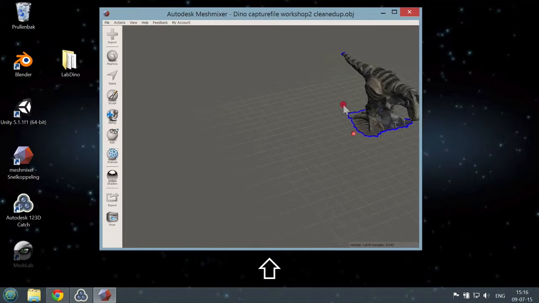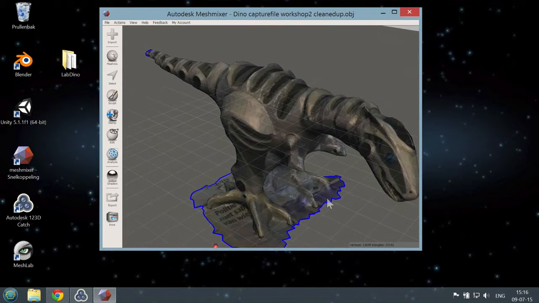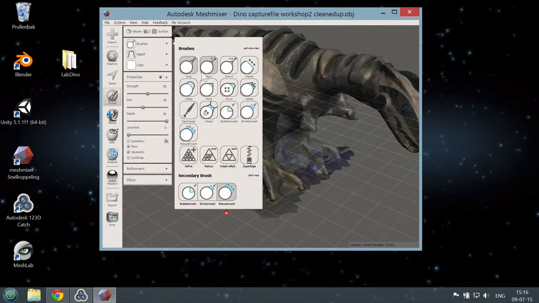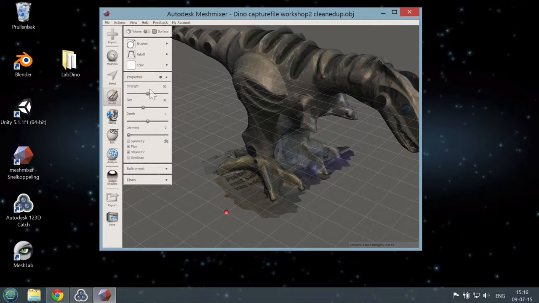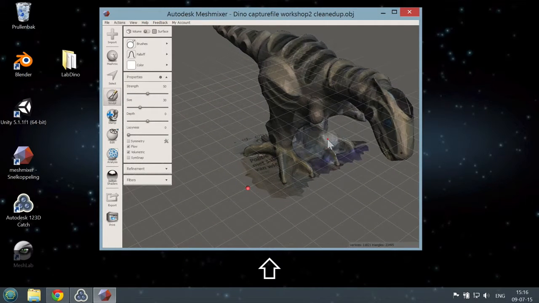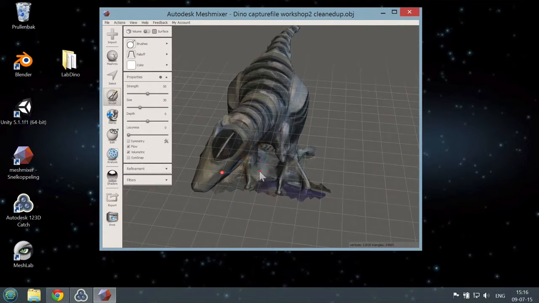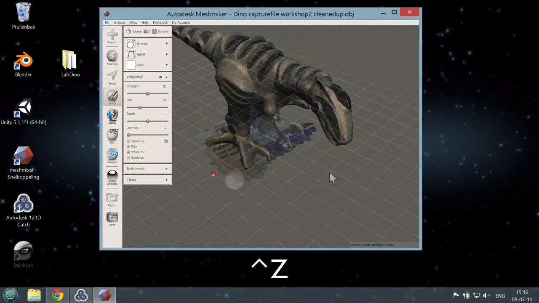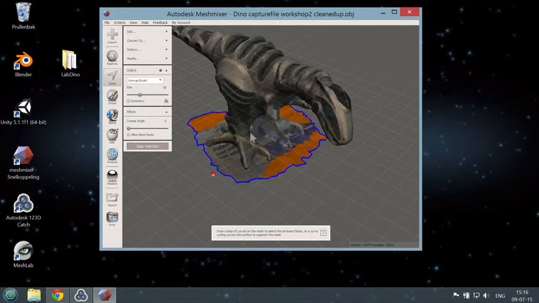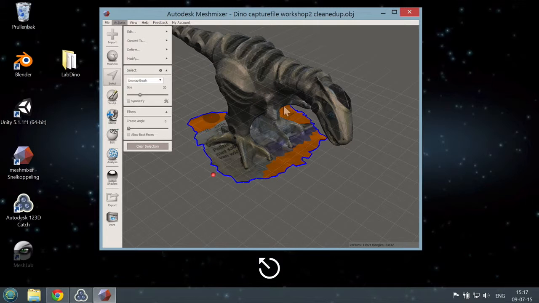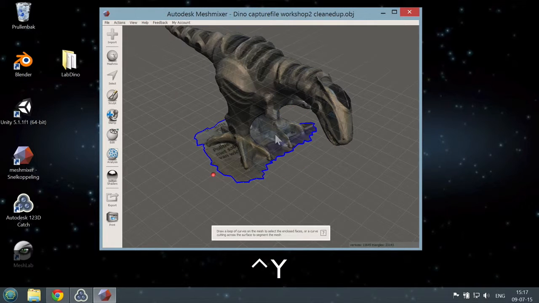So I'll just show you a little bit about how this can be done, because I've got here sculpt, and you've got a draw here. Let's put the size a bit smaller, like that, and then we can just draw, give him an artificial arm, like that. You can also do undo, Control Z, Control Z, works really well, and redo, I always keep forgetting, redo is Control Y. So escape to get out of the menu, Control Y, redo, redo, redo.